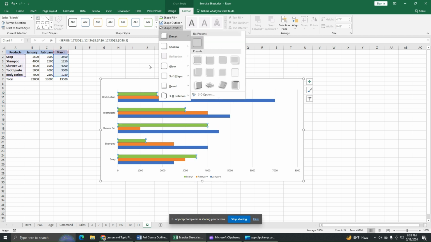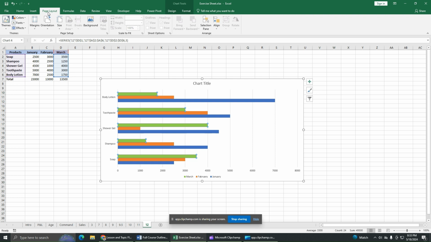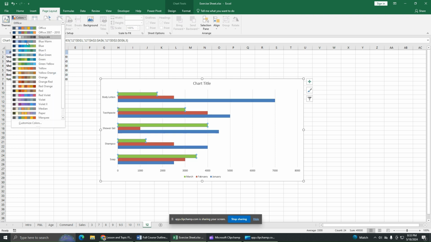And there are different shape styles here. Just move your pointer over all these options and you will see the difference, and you can keep or leave it. If you go to page layout after selecting, you can also see different colors given. By moving your mouse pointer, you see different changes on your chart.